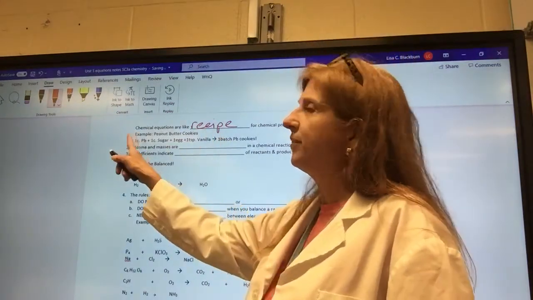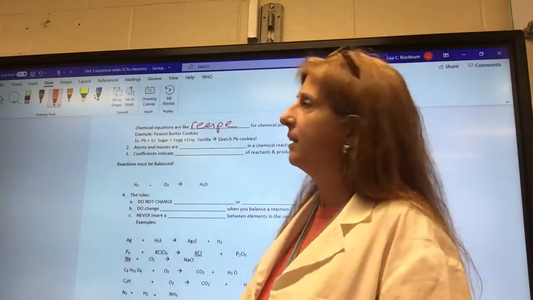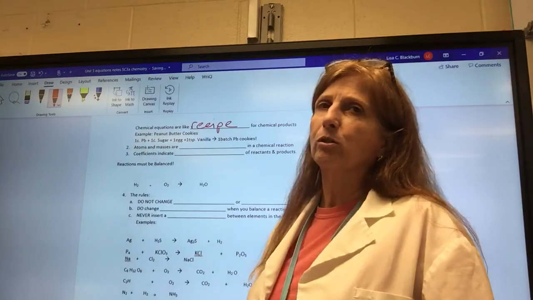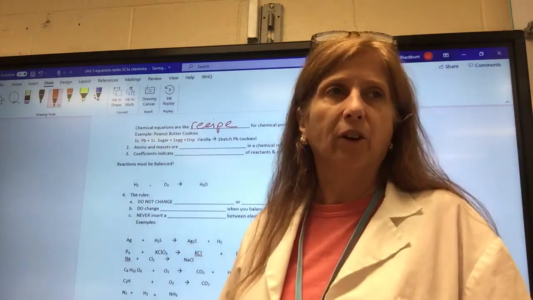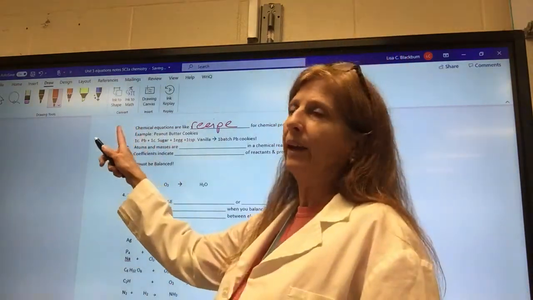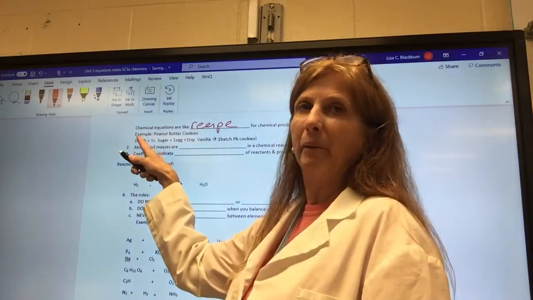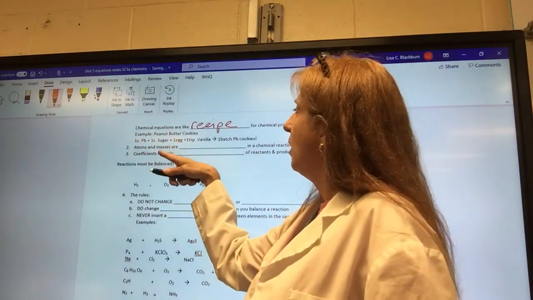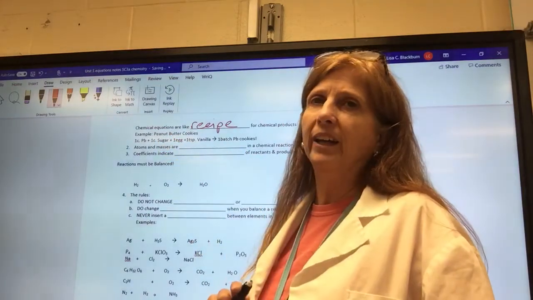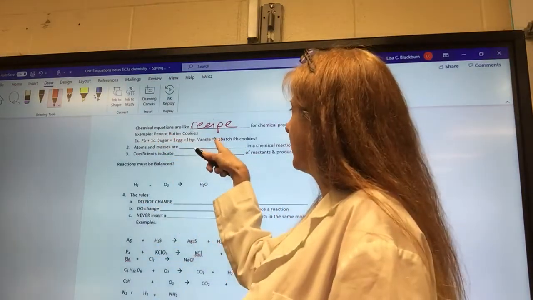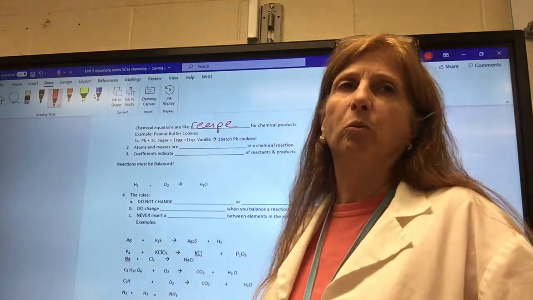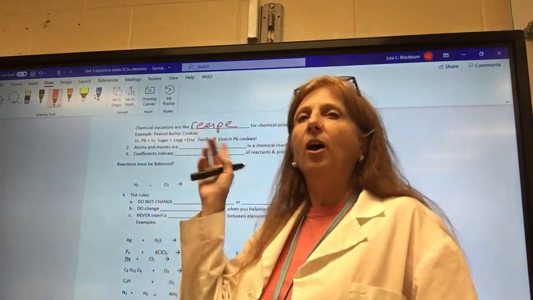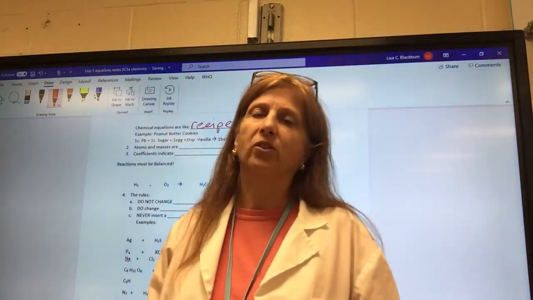The things on this side of the arrow are what goes in. The amounts are the numbers written in front of whatever you're putting in. So my recipe is 1 cup peanut butter, PB, that's short for peanut butter, not lead. 1 cup sugar, 1 egg, and 1 teaspoon vanilla. You mix that up and you cook it, and what it yields is 1 batch of peanut butter cookies. What does this not have that most cookie recipes have?